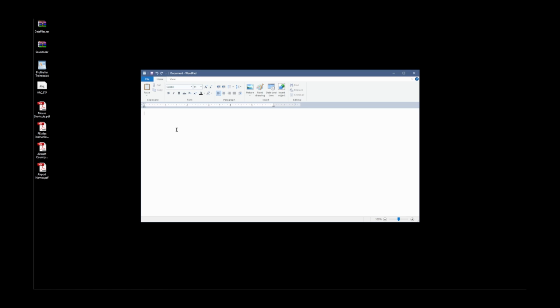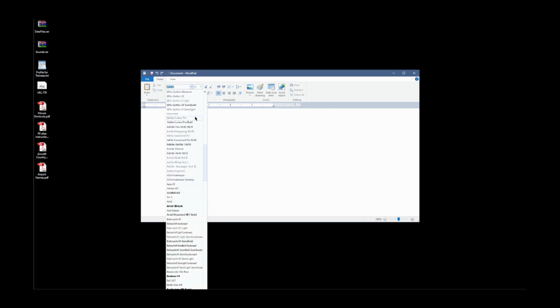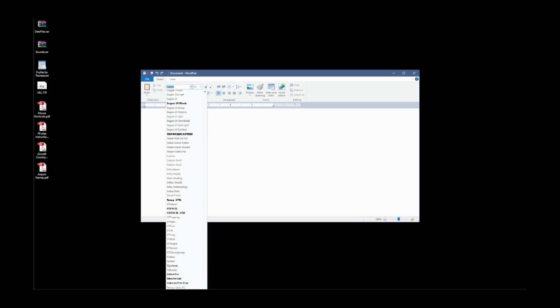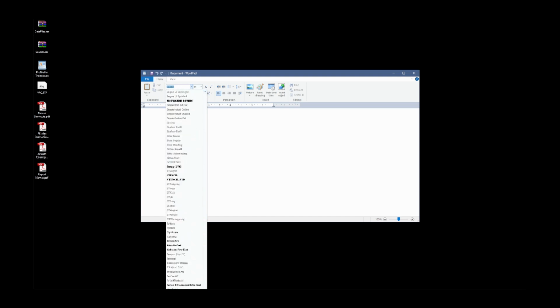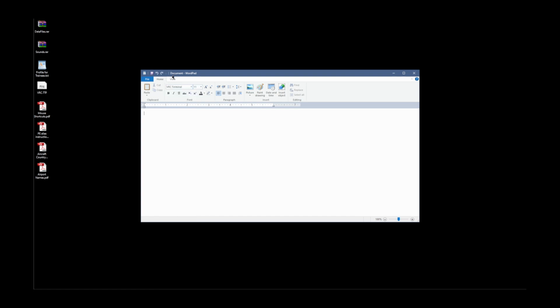And you should see a link pop up to WordPad. Go ahead and click on WordPad. Brings up an empty window like this, and right here is the font field. Let's go ahead and scroll through the list here to the V. And there we go, it's installed, this VRC terminal. Okay, so we can close that.